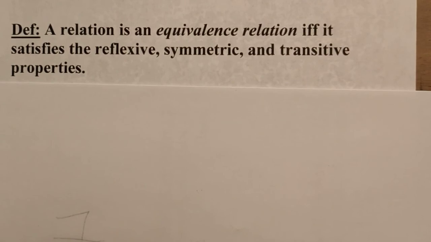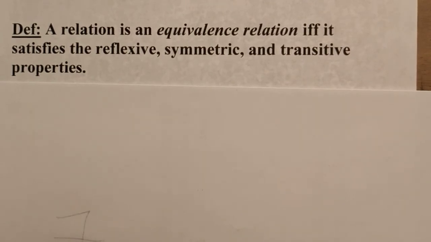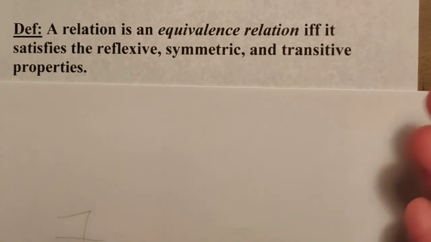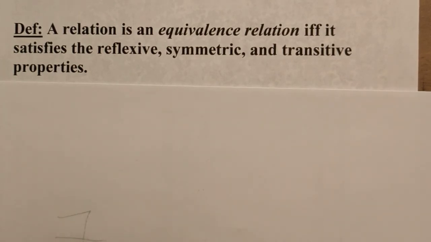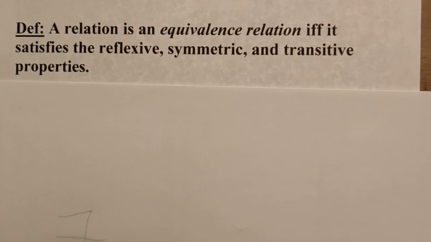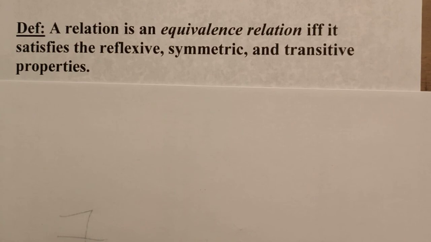There are some other equivalence relations out there. I think you can probably show congruence holds too, right? Because congruence is so innately tied to equality here. If equality holds, then certainly congruence should hold as well. And you can see that here. So basically, there's this class of relations that we call equivalence relations, that show that two objects are more or less the same in some fashion here.